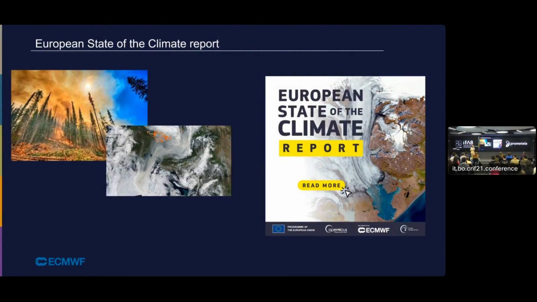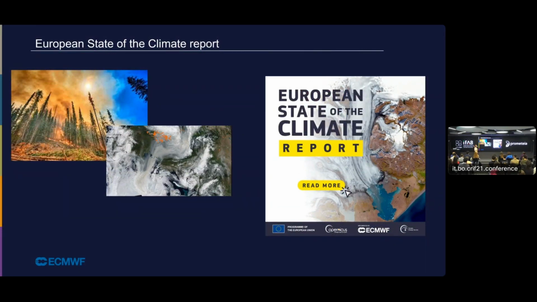We are not an EU organization, but we work a lot with the European Union. And we are what we call an entrusted entity by the Union to run 2 Copernicus services. Copernicus is Europe's eyes on Earth, they say. Europe is launching a huge number of satellites, and we are running services to use these satellites. So we are doing the Climate Change Service and the Atmosphere Monitoring Service.